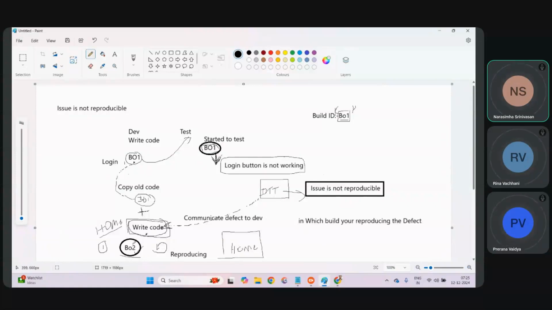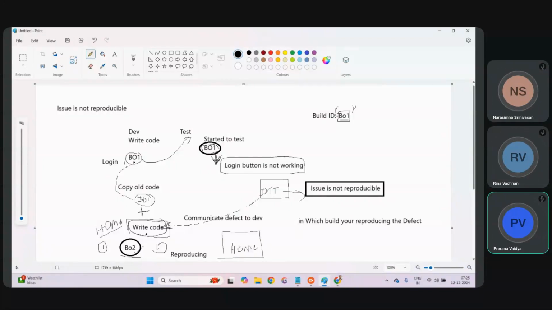So previously we used to think, I found a defect, but it's working for developer. Chances are that developer might fix the defect immediately also, and he can change the status as issue is not reproducible. Yes or no? So he's having access. He will tell, hey, I don't know, it's working fine for me. If you share the screenshot, also he will share the screenshot with you.